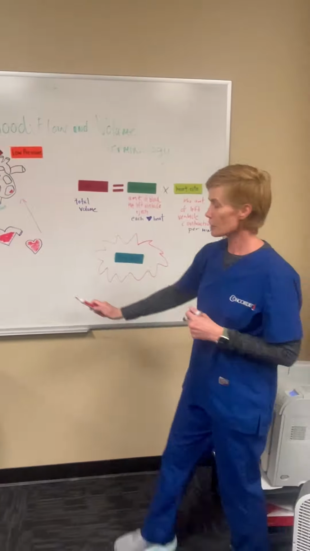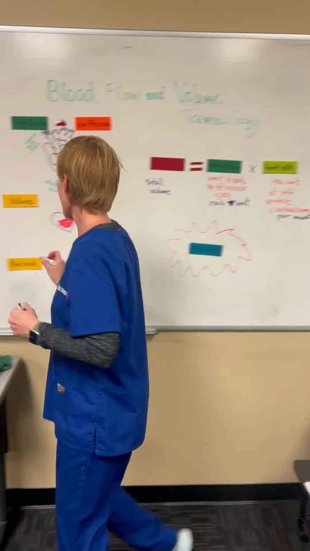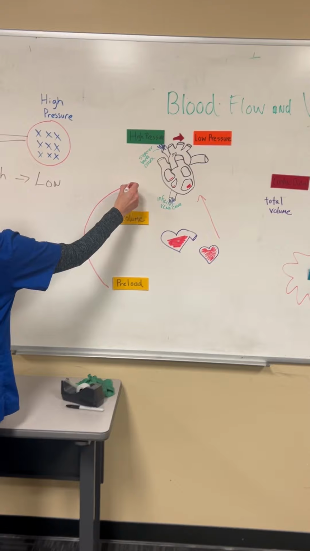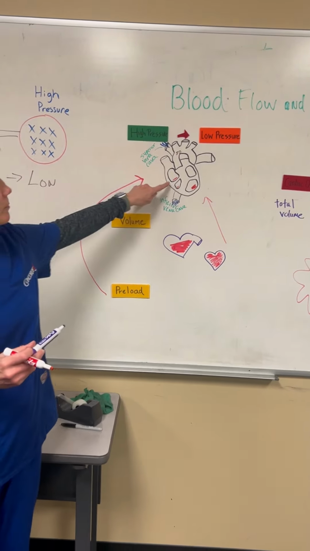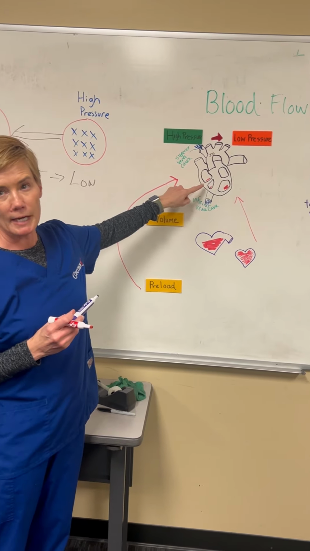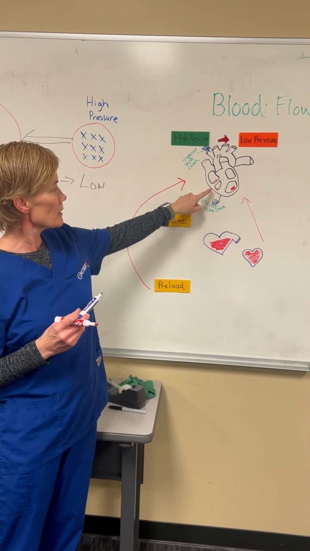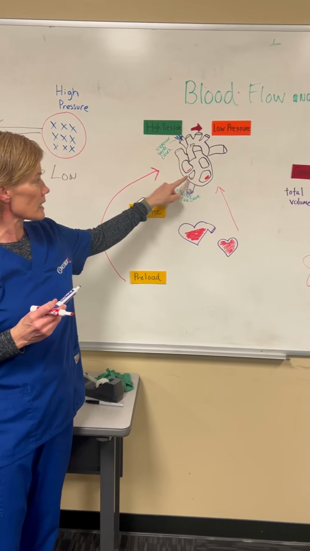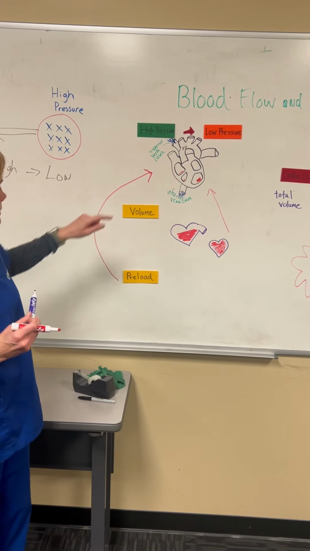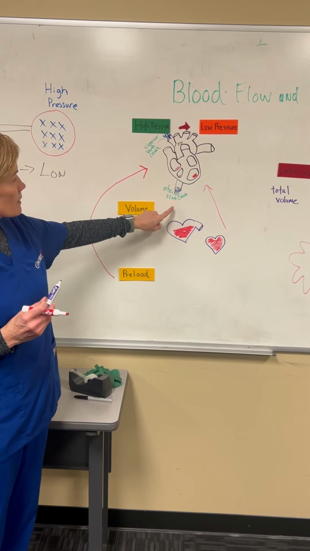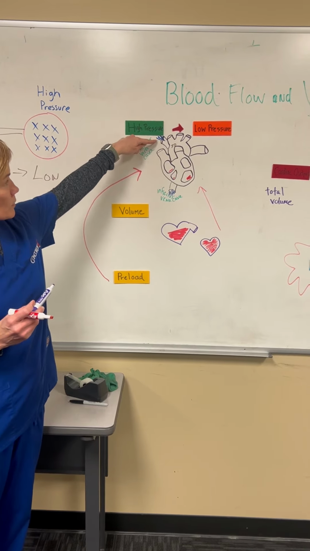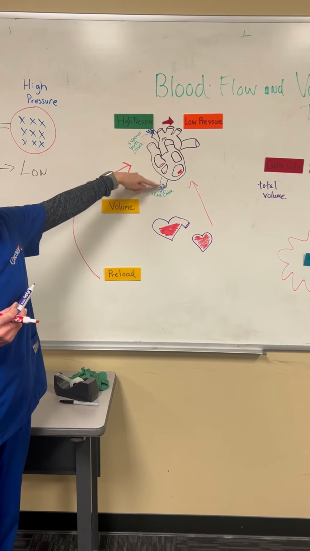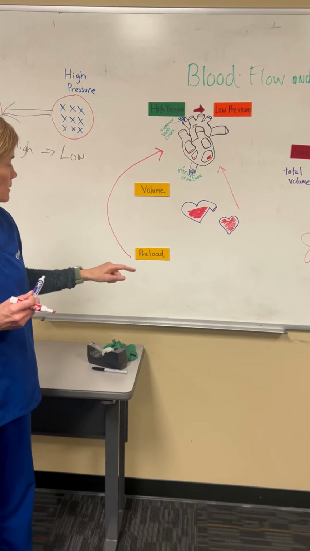And then one more term is preload. And we can go back up here to explain what preload is. Preload is going to be whatever blood was left behind, that residual blood after the contraction that just occurred. So you can see that oxygenated blood that's left in some of the atriums and ventricles. But it's also that venous return, in the blue there, that deoxygenated blood coming back. Those two combined is going to be your preload.